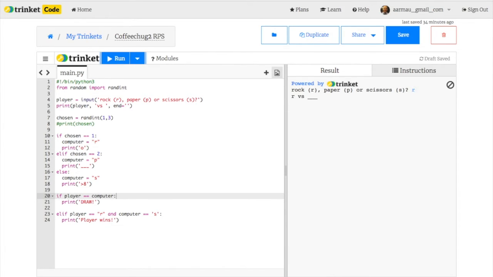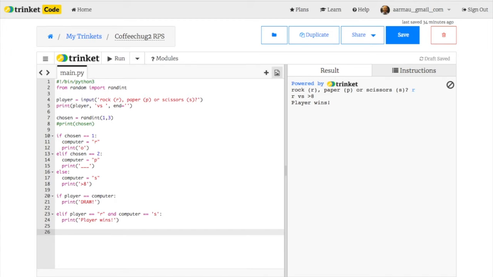So we run that. All right, let's see what happens. I'm going to run rock just so we can see what happens. Obviously, we don't have that. This is just for rock and scissor. So let's just keep running. There it is. Rock versus scissor. Player wins. Right there. You can see that command right there. So let's go ahead and finish this out just so you know that it works.